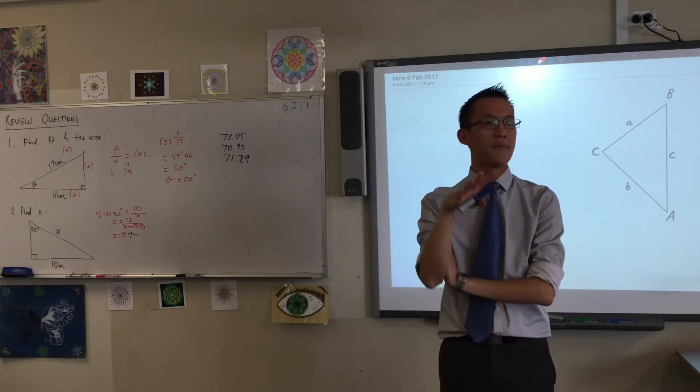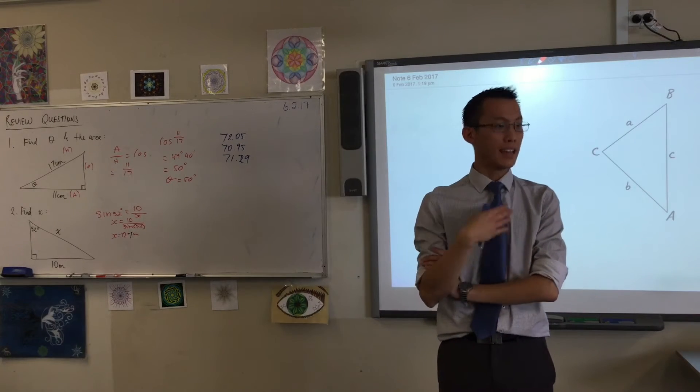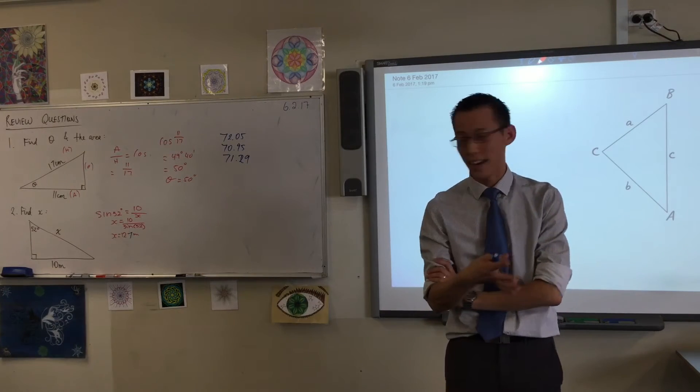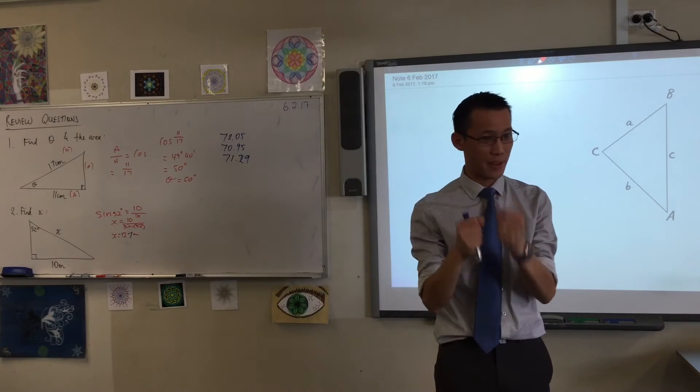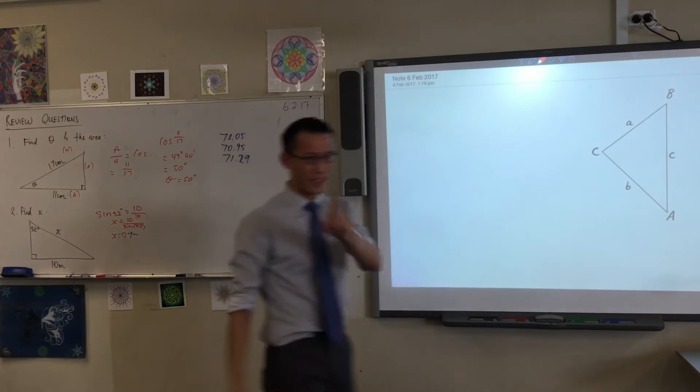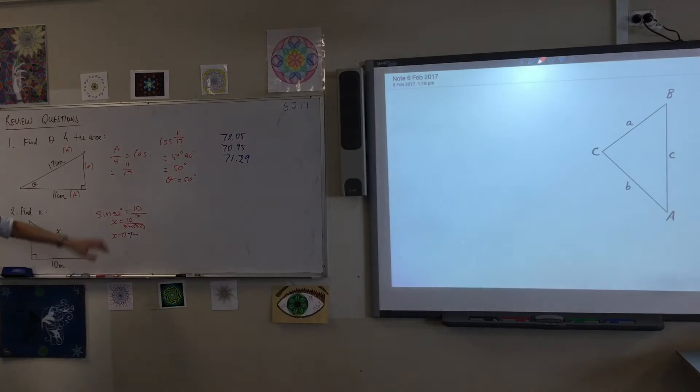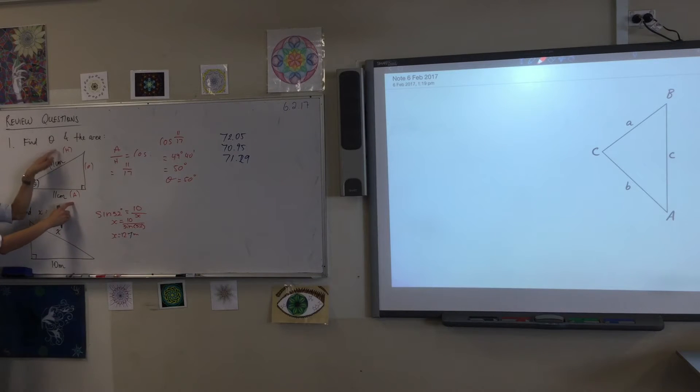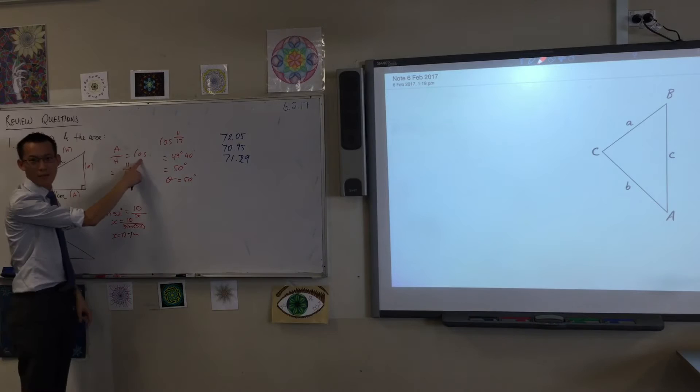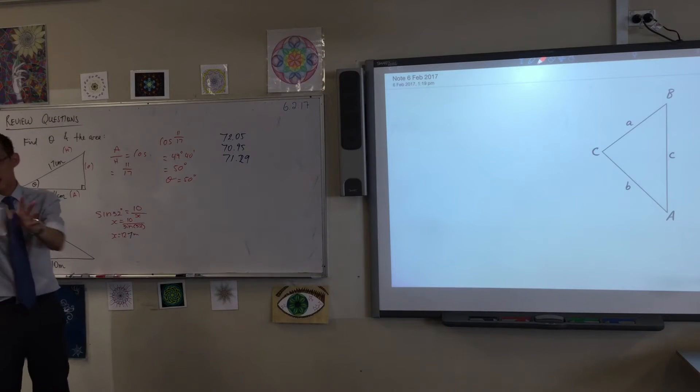So here's where we really need to make sure we're on the same page. Just to rehearse what Gary has done, and I quite like it, he's identified on the diagram in relation to his angle - there it is - adjacent, hypotenuse. So cosine is the right ratio.